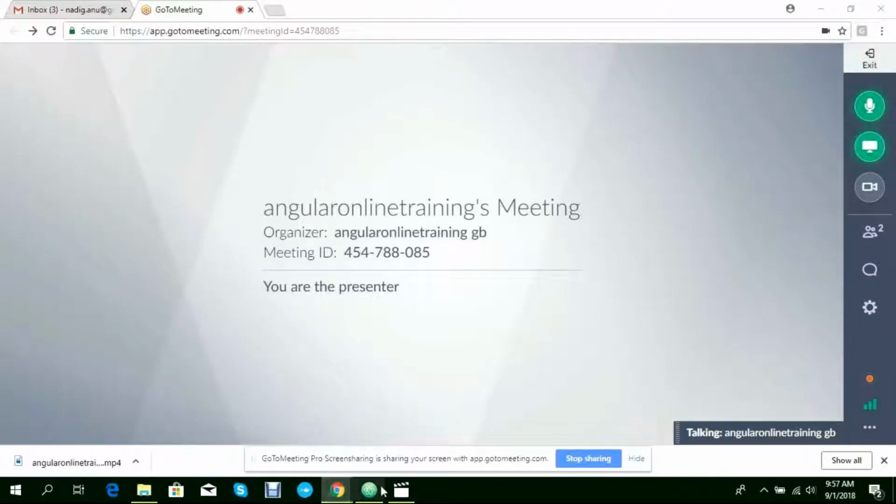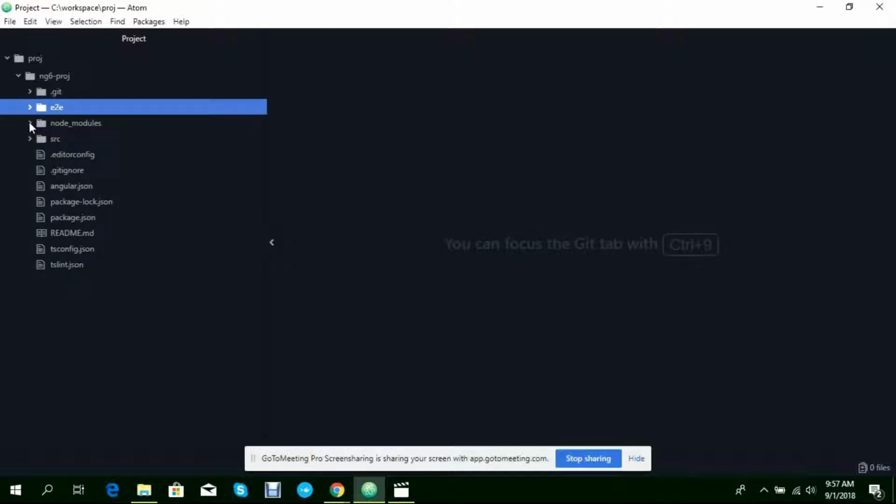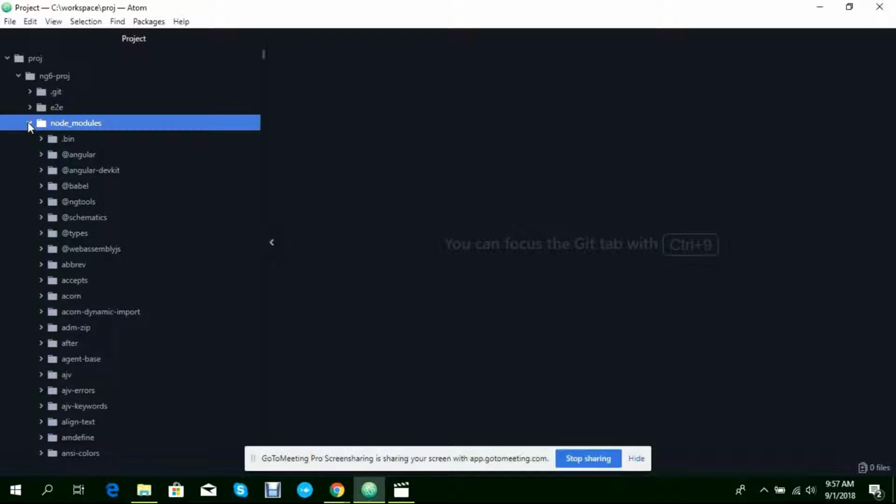Can you share your screen and explain it once, just to revisit everything quickly? Sure. This is the folder. We installed Atom. You gave a brief introduction and went through Git, which is related to Git, and node modules, which is all related to npm.